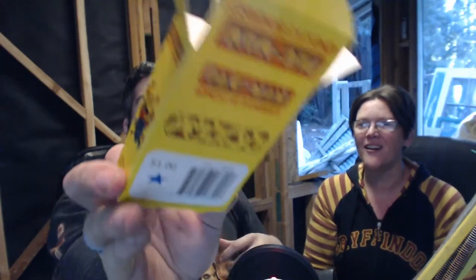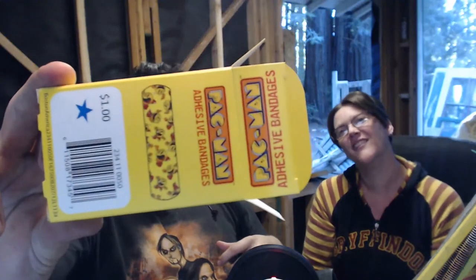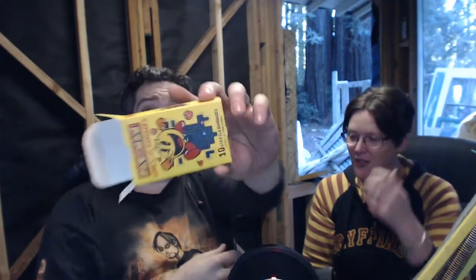So if you have Band-Aids, you can put the Band-Aids in the box here because it says it's adhesive Band-Aids. Yes. I needed a box to put my Band-Aids in. It had stuff in it, but... Oh, okay. But the box, very nice box, see? That is an awesome box. Probably put cards in here. Oh, yes! That is just about the size of a card box. And it's a dollar.